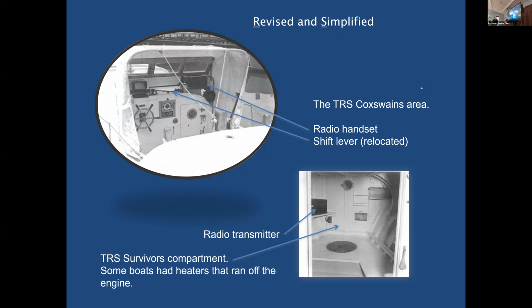This photo was taken in Menemsha on the Vineyard, and it shows the shift lever being moved up to the right of the steering wheel, up on what you call a bridge, I guess. That shift lever allows you to let the boat motor run at a high idle, and you can shift it from forward to reverse without touching the throttle. Bernie Weber told me, he said, I don't think I could have rescued those people if I had the present shift arrangement. Because if you have to mess around with the throttle when you're going from reverse to forward, it just wouldn't work. So anyway, that's called a marine clutch.